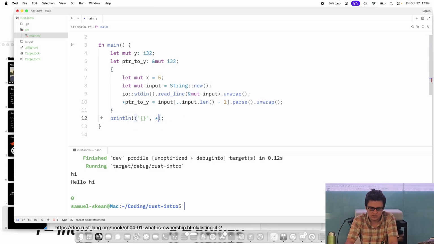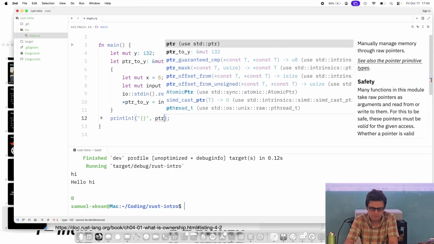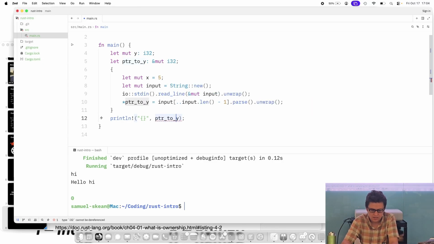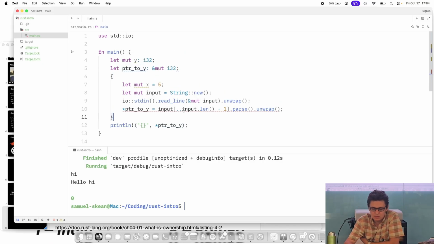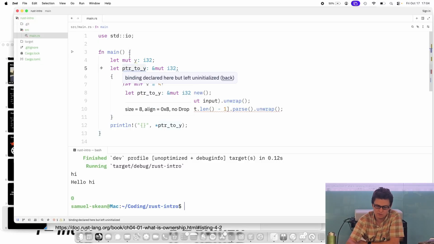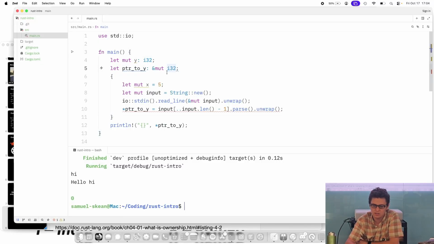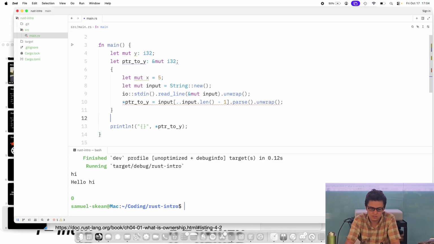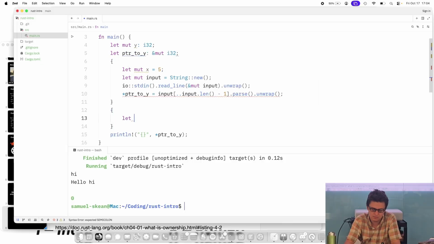But now, there's a problem. I want to print pointer to y. Can anyone tell me what the problem might be? I'm trying to store a pointer to this y variable, and then I'm trying to put something in y through that pointer within the scope. It's because of what I'm putting there. I created this integer, and it is within this scope, right? At the end of this scope, we could reuse that same memory for something else, some other variable named, whatever.